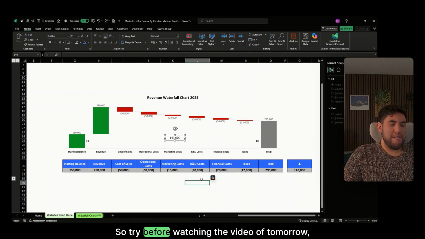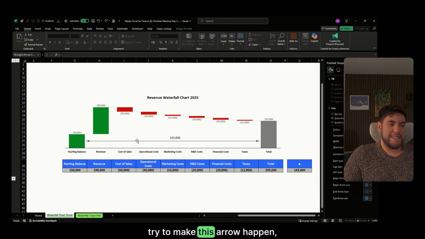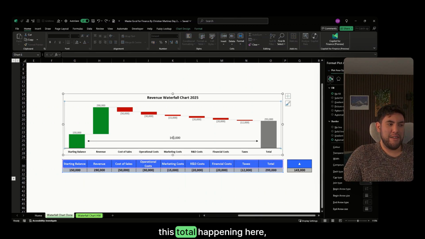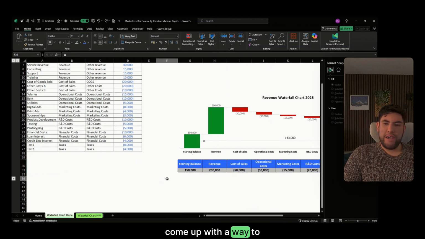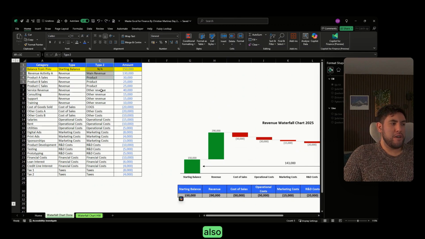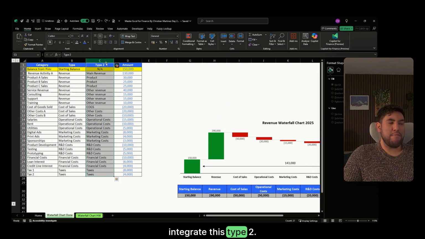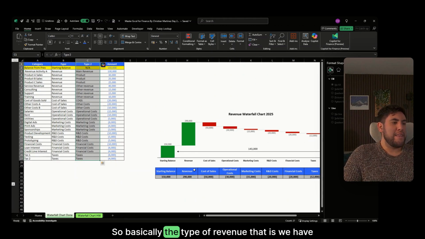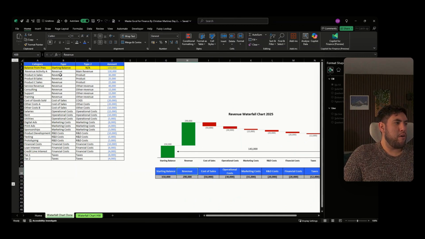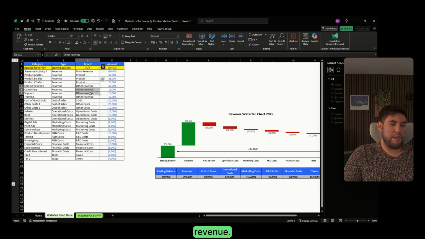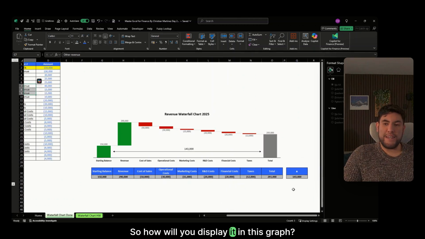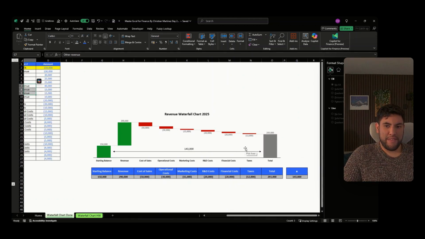So try before watching the video of tomorrow, try to make this arrow happen, this total happening here, the 143, which is the delta, and also come up with a way to also integrate this type 2. So basically, the type of revenue, that is, all of these are revenue, but some of them are main revenue, product, other revenue. So how will you display it in this graph?